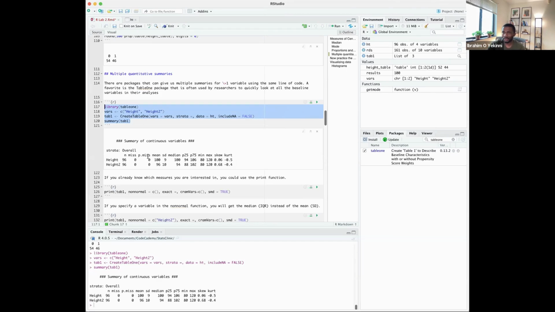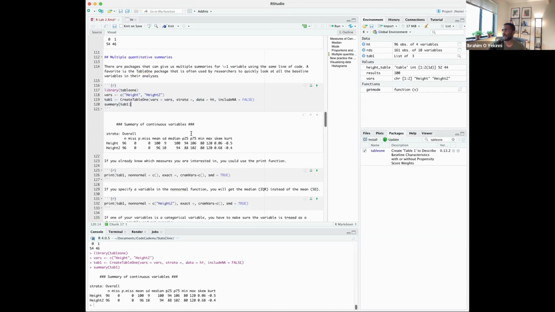So you have mean, you have the standard deviation, the median, 25th percentile, 75th percentile, minimum value, maximum value, skew, and kurtosis. So these are all the quantitative summaries for these data sets. It doesn't give you mode, but this is more than valuable. Being able to generate this by running this single code chunk can be very valuable. And table one is very popular, and that's basically what happens here.